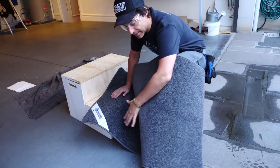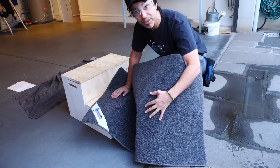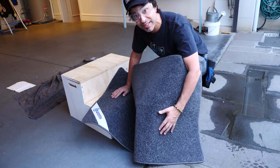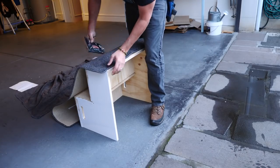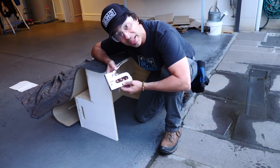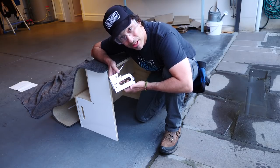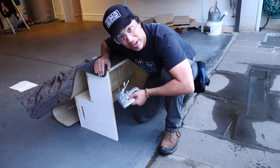By the way, I bought this carpet — it's a discontinued sample I bought at the carpet store for only $10. It's almost just the right size. I'm going to learn a lot about carpet. I'm a little mad because these staples didn't go all the way in. I think the wood's too hard for this consumer-grade staple gun. I'm a little ticked off — if I hammer them, maybe that'll break them. I just don't know what to do. This is part of the adventure though.